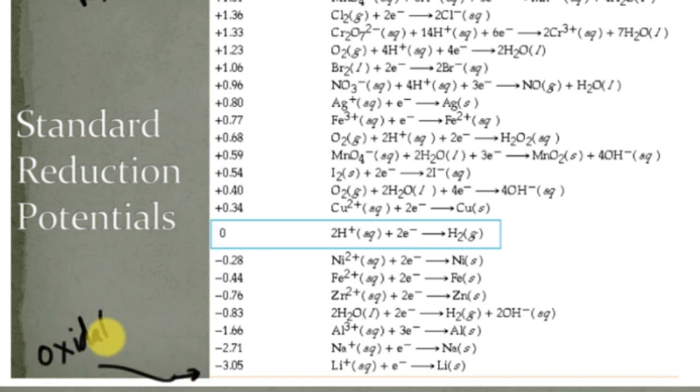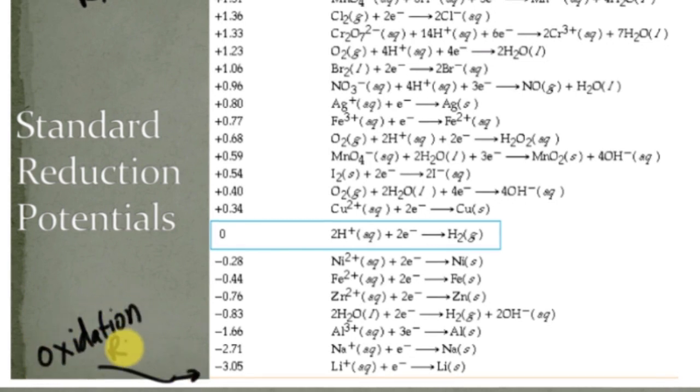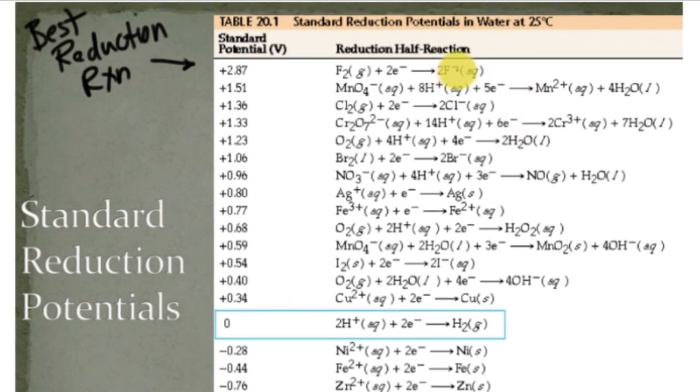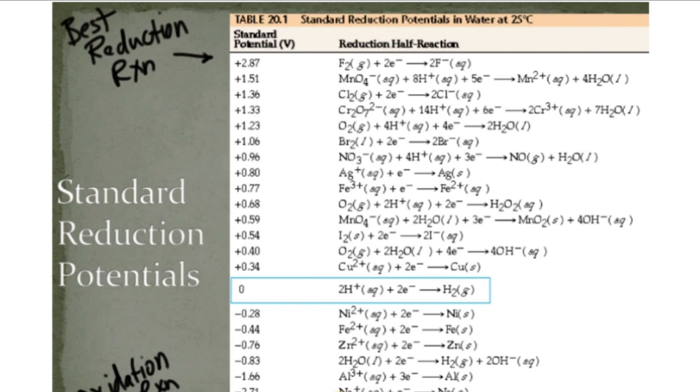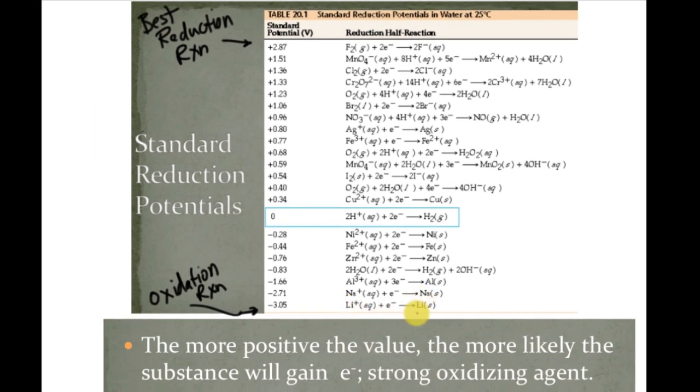Now you have to look at this backwards for the oxidation reactions, because if fluorine were to lose electrons, it would produce fluorine and 2 electrons. It wouldn't be very good because that would reverse the sign notation. Remember from thermochem, we reverse the reaction, we reverse the sign notation. So that's not going to be everything we're going to use here because these are a little different, but that's true. So if I were to have lithium losing electrons, lithium metal, would be a positive 3, right? That would be the opposite. So lithium losing electrons to make lithium plus and becoming minus.